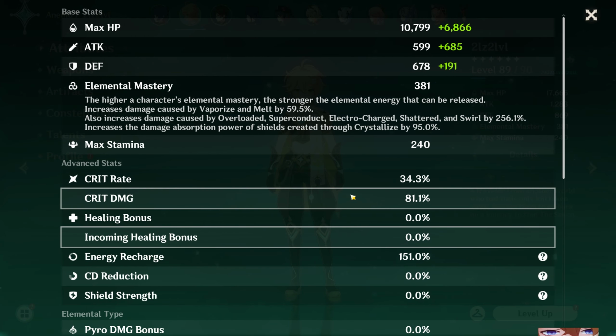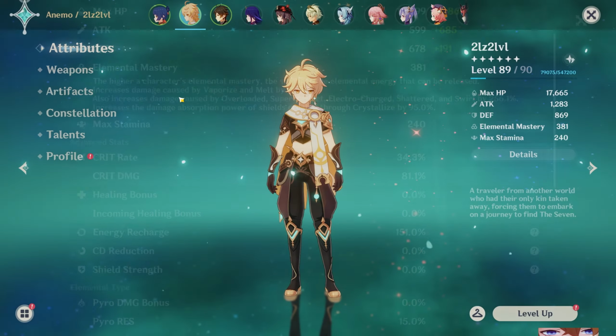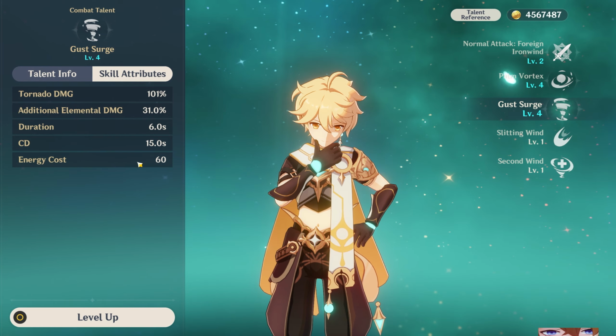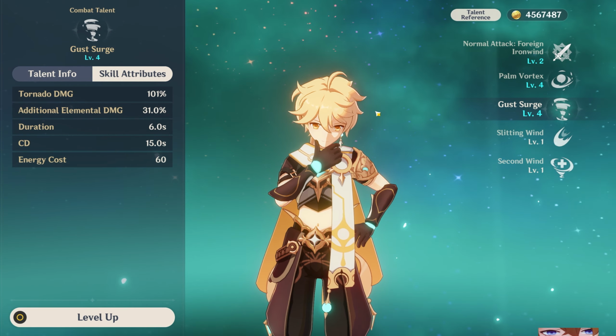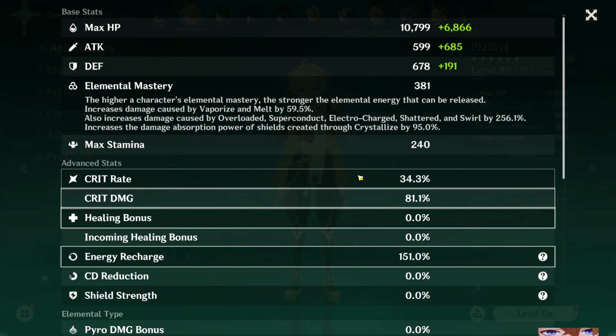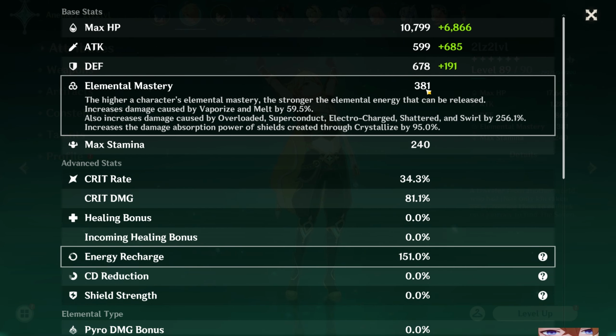So we're running around with 34 crit rate and 81 crit damage. It's not a lot, but at least it's something. 151 energy recharge. How much was the ultimate? So the ultimate requires 60 energy. Then I think 151 is fine. And then no Anemo damage increase, but how much elemental mastery? 381. So this can be improved massively.